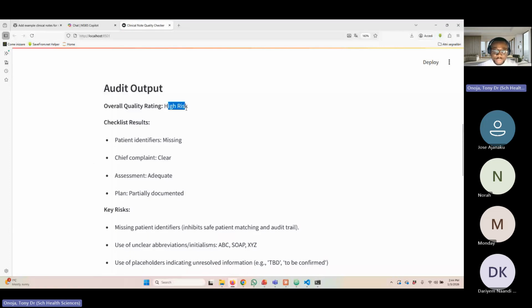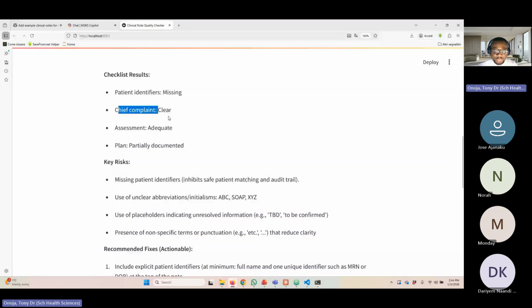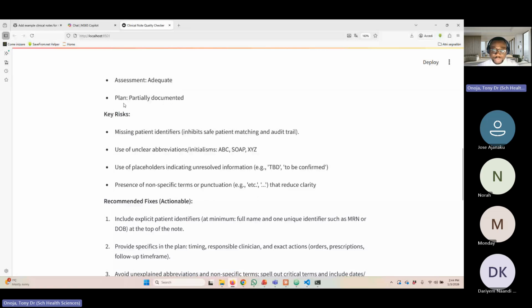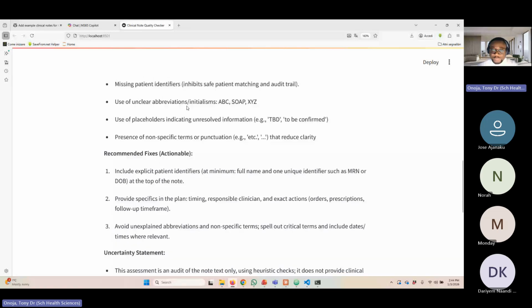And then patient identifier is missing, chief complaint unclear, partially documented. Missing patient identifier inhibits safe patient matching and audit trail, use of unclear abbreviations, use of placeholders.